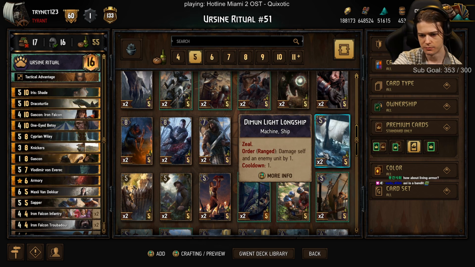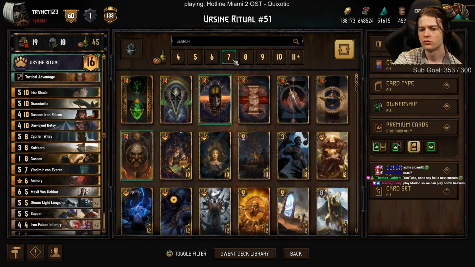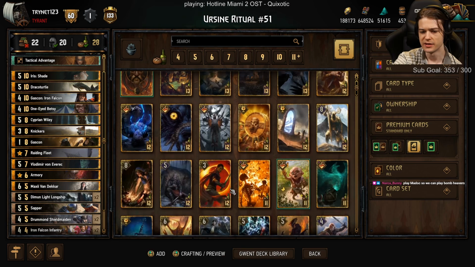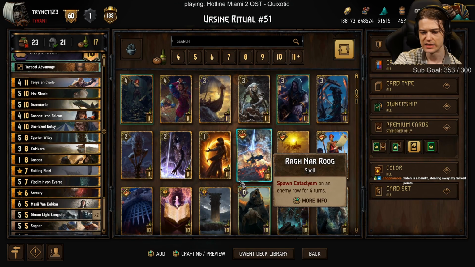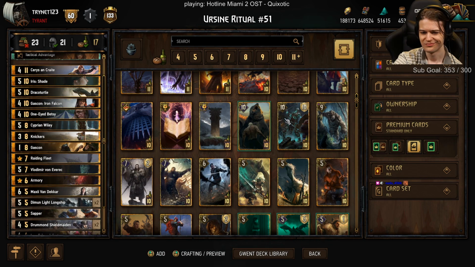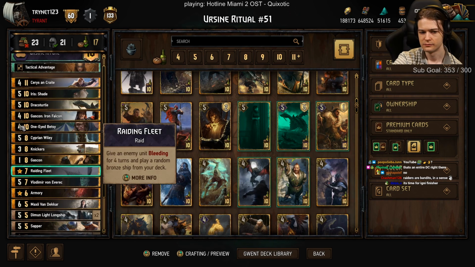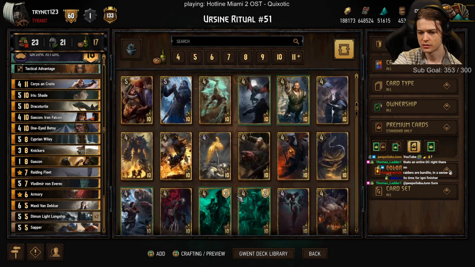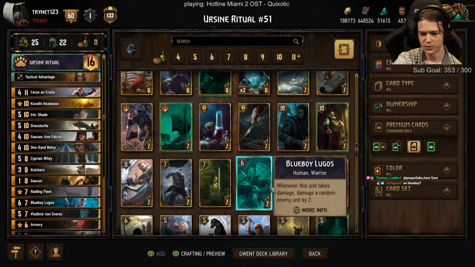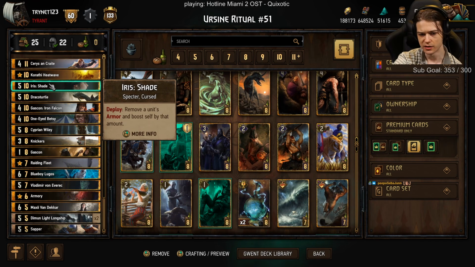Then what? We can play boats and raiding fleets. Take advantage of armor more. This Ursine ritual leader. Let's play this to get a finisher. Still got 17 provisions. Do a whole lot with Living Armor. Living Armor gets plus 3 off of Wagon. Just throw in Heat Wave in the 7. Let's see. Oh, Blue Boy just fits. Okay. This sort of came together. Got a Draco Turtle Iris Shade deck.